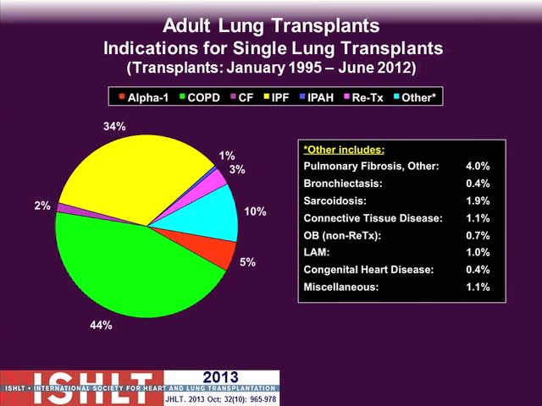The decision is dictated chiefly by the underlying disease, but in cases in which both procedures are acceptable, additional factors such as the patient's age and functional status, as well as that particular center's specific preferences, do come into play. For any patient that has a suppurative form of lung disease, meaning a septic form of lung disease like cystic fibrosis or bronchiectasis, bilateral lung transplant is the procedure of choice.